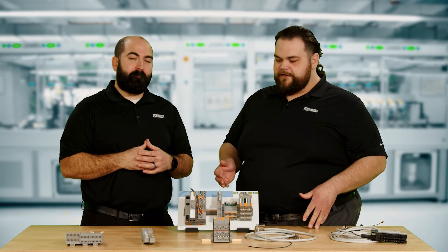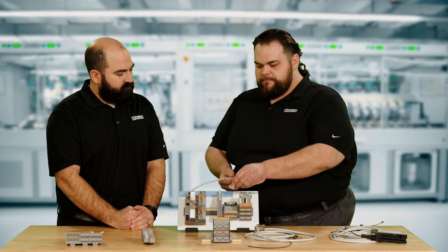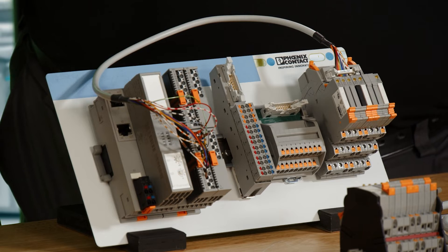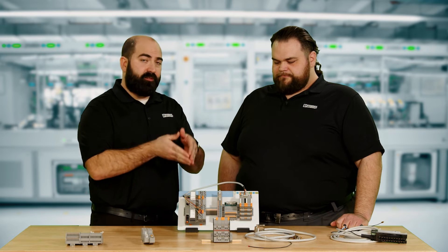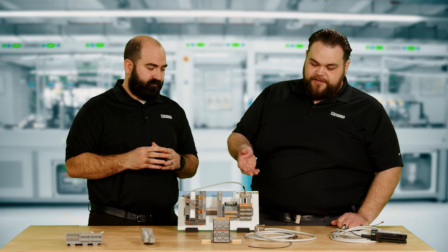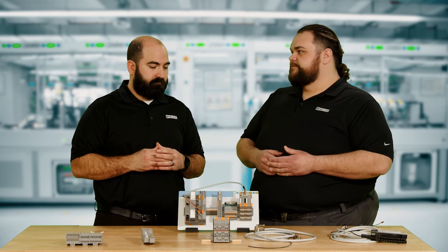For those wondering how that would actually look at home, we do have a little bit of an example here using remote I/O. Remote I/O — it's very common that it's all 24 volts. Potentially we need to interface with different voltages, and that's where the relay comes in. They all work kind of the same, where we would just take this connector and plug it into that one, plug it into this one, or — my favorite — the PLC interface system, where we plug that in and we just wired eight relays. Within the context of the relays, that's going to give us the ability to isolate signals as well as convert them, whereas these would just be a passive connection. So we give you options for both.